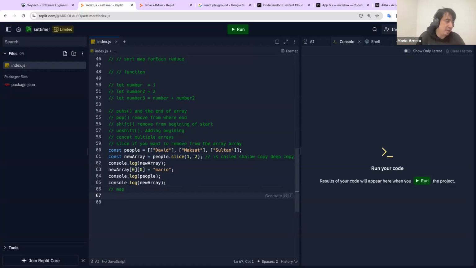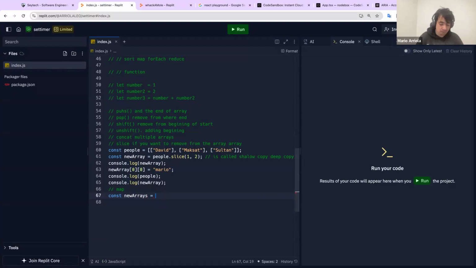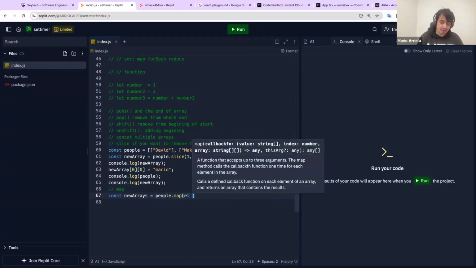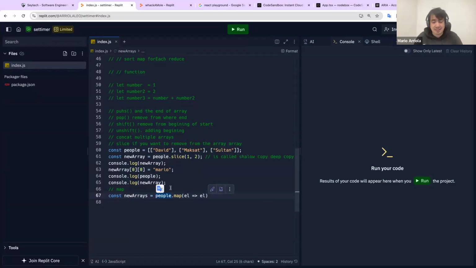We just say const new array equals, in this case, people dot map, and you get the element, and then you return the element, for example. Then you are creating a map. What is happening? The original stays the same, but you will have an array of the same length all the time.